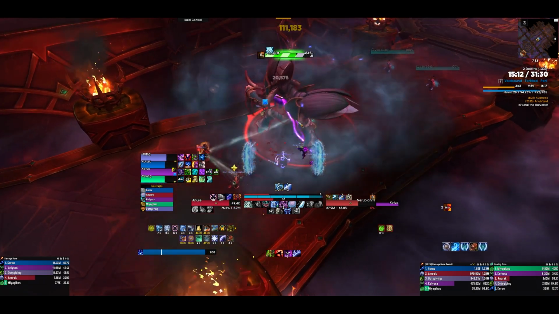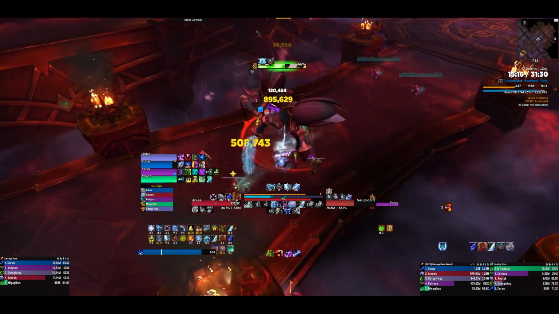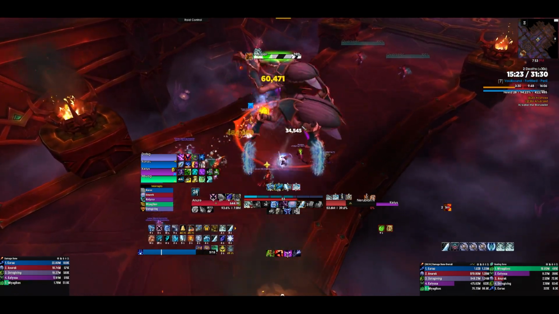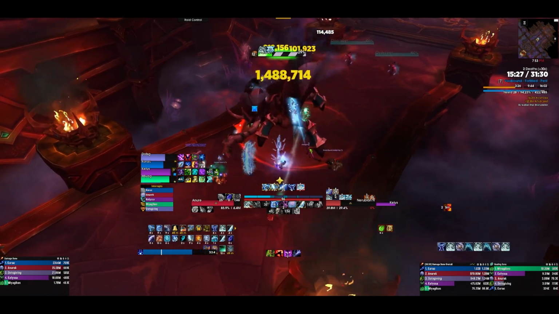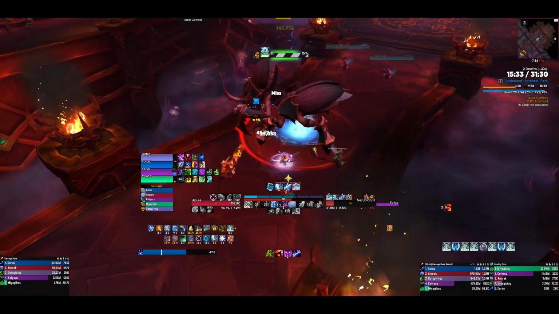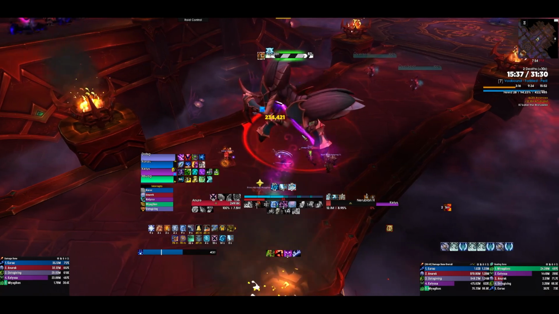So I'm going to Trinket, Racial, Pillar of Frost, Reaper's Mark, Killing Machine, Killing Machine, Killing Machine, Frost Strike, Remorseless Winter, Frost Strike, Iceborne Fortitude, Proc, Proc, Proc, Frost Strike, and Proc. And that was the window. So solid window there. And now I'm just back to balancing my resources.